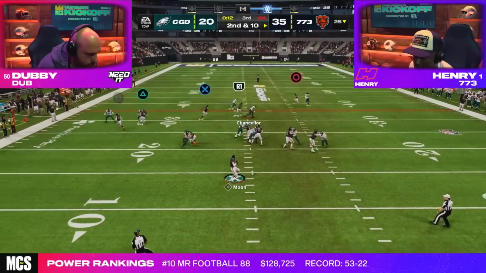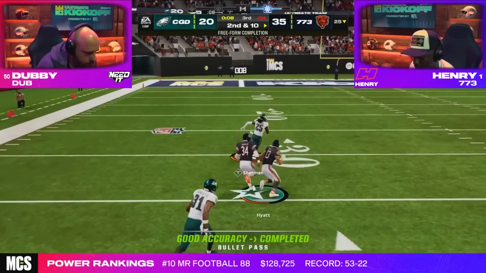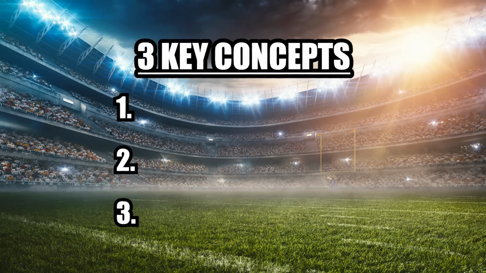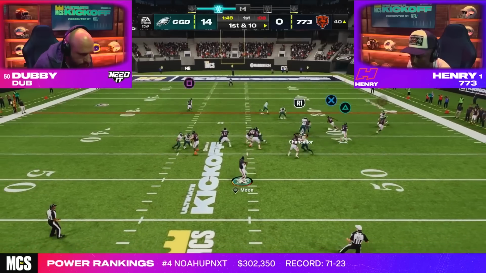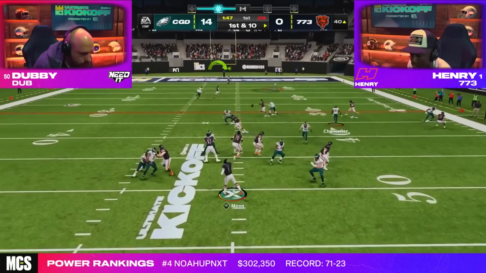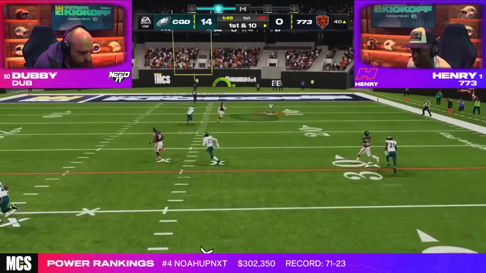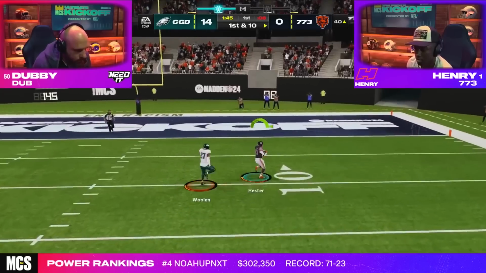Now, Henry's near-perfect passing throughout the tournament was made even better by a simple but often overlooked game mechanic, and that brings us to key concept number 1, which is free-form passing. If you want to throw a ball with pinpoint accuracy, then hold the left trigger or L2 to activate freeform passing, which allows you to place the ball beyond the shaded ellipse, which defines the area where you can pass lead the ball to a receiver with just a normal pass lead.